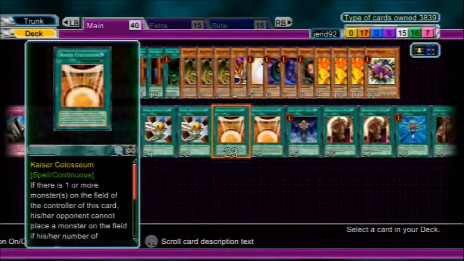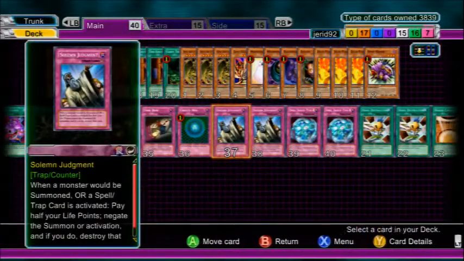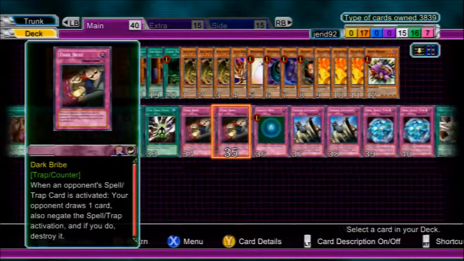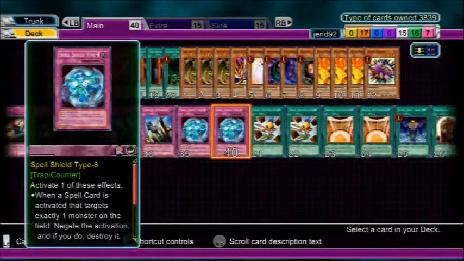Well, that protects you from Heavy Storm instead of having to use Solemn Judgment, which would make you lose half your life points, or Dark Bribe, which makes your opponent draw a card. Shield Spell is in there for more protection.